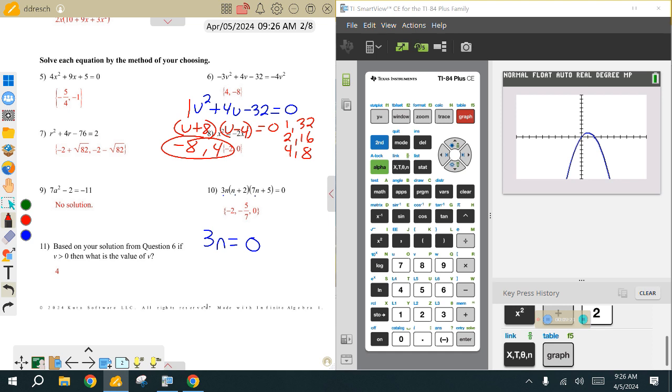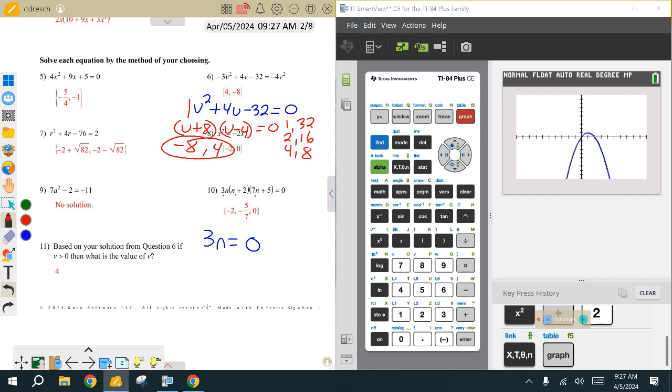Question 11 is my SAT question with you. Okay. On question 11, if V is greater than 0, which of those is the value then you're going to select? Positive 4. Right. That's my SAT part with you. Okay. So you're not going to choose both of them. You're only going to choose the one that's greater than 0, which is code for positive solution. Okay. Good question off there.